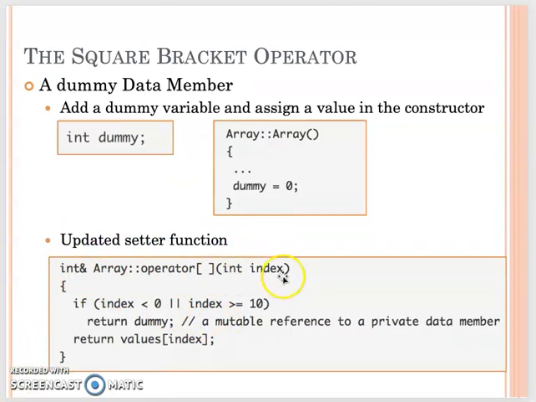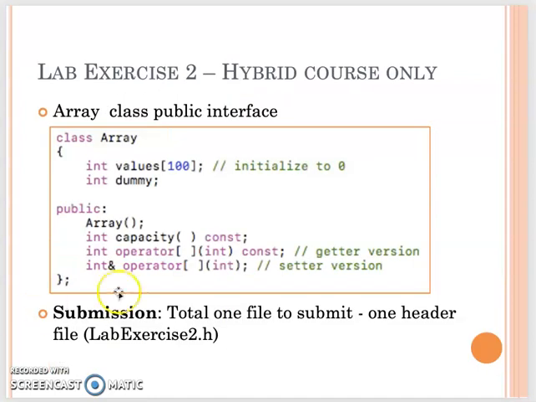That's your setter function. Remember, in the setter function, when the index is out of bound, we return dummy, so we assign the value to the dummy. Otherwise, we return the value at the index location. So when we do our setter function testing, the first thing we need to think about is when I have a valid index and I assign a value to that location, the value should be updated. So the first thing in the setter function, we need to use an index within the range. When we assign a new value, this value should be saved.